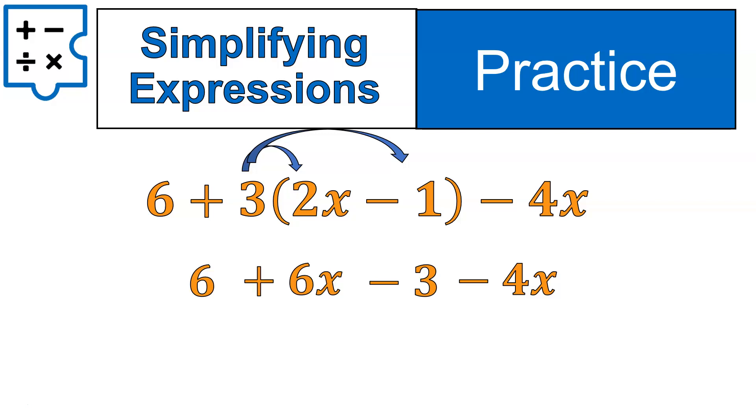Yeah, what are we going to do? Well, 6x minus 4x gives us 2x, and 6 minus 3 gives us 3. When we're writing expressions like this, we always want to write the variable or the number with the variable first, and then the constants or just the numbers on the end. So even though the 6 appears first in the previous line, we will actually put 6 minus 3 is 3. We'll put that at the end. So this is the correct way to write the final simplified expression.